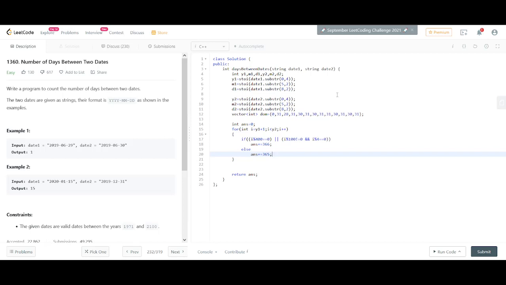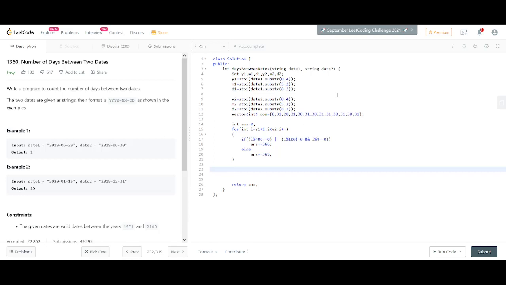Now what we need to calculate is the partial years, the years which are half complete. We need to calculate those days. So if we try to get the number of days from y1 first, what we can simply do is move on to that particular day for that particular month.